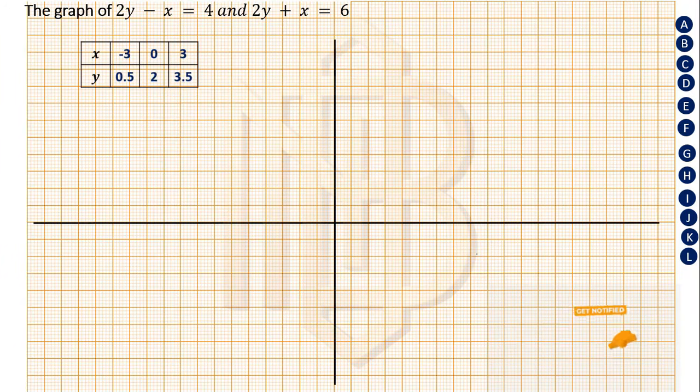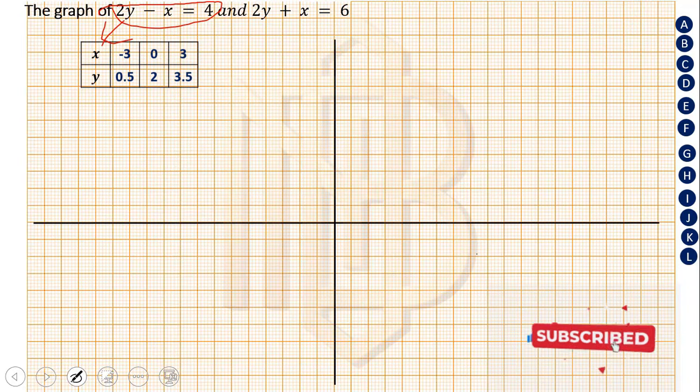Okay, so for this equation here, we know that this is the table. Okay, so for the second equation, I'm saying this because you need to consider the two sets of values you have when you are plotting more than one graph. I mean, you are making more than one plot on a graph sheet. Yes, you should consider the two tables for you to choose an appropriate unit that will be suitable for the two tables.